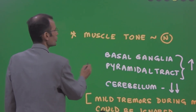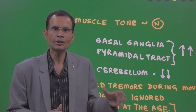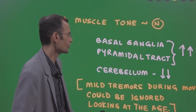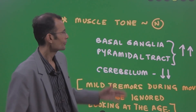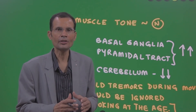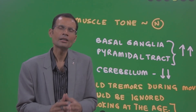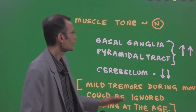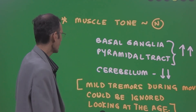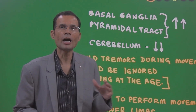The key point to note is that muscle tone is normal. This rules out three options. If it was a basal ganglia lesion — an extrapyramidal lesion — or a pyramidal tract lesion, there would be hypertonia. Even a pyramidal tract lesion at the internal capsule is an upper motor neuron type lesion, resulting in hypertonia. On the other hand, cerebellar lesions most often lead to hypotonia. Here the muscle tone is normal.